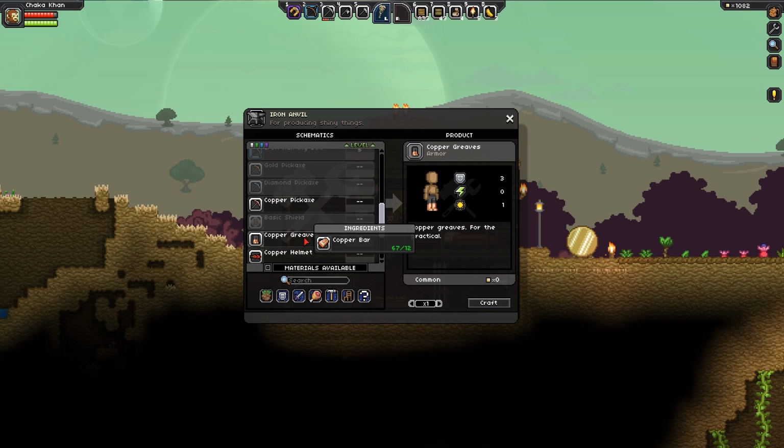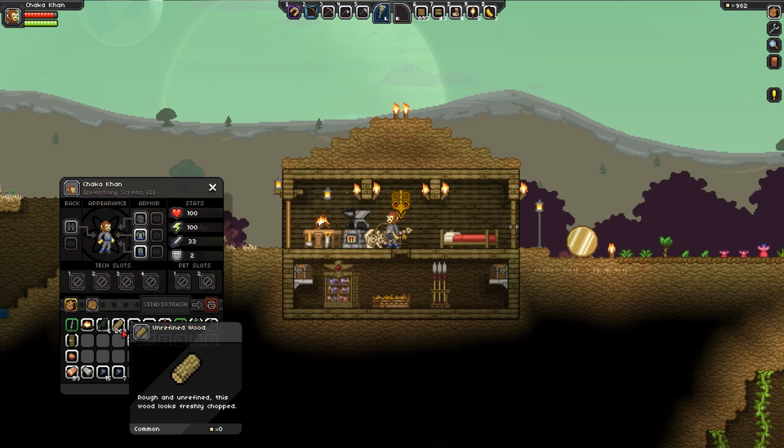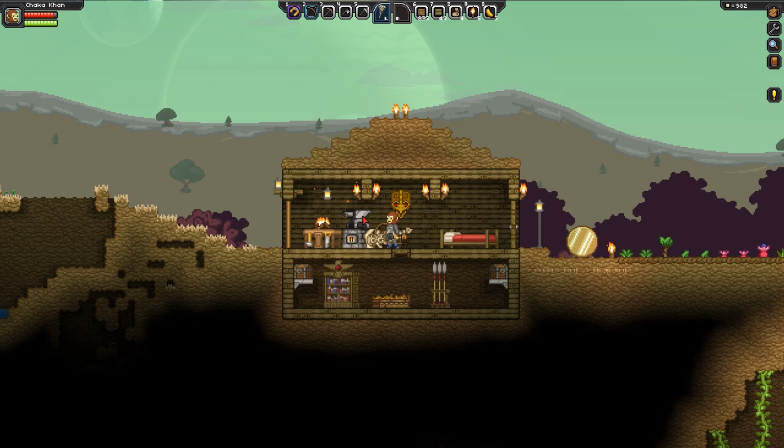All right, let's make the copper pickaxe. That's going to help us work faster. And notice that it just upgraded the stone pickaxe automatically. So the stone pickaxe is gone. It just upgrades it, which is nice, so that way you don't have an inferior, obsolete tool hanging around in your inventory with nothing to do with it. Right, let's get back in here.